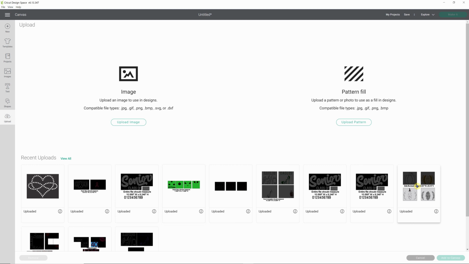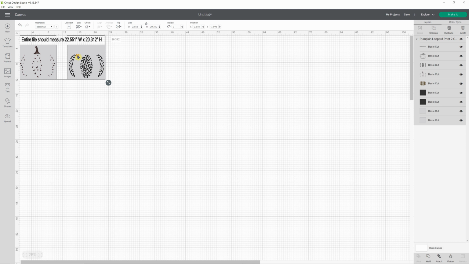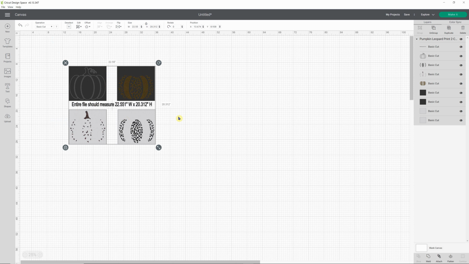As you can see, the note here is between all four squares. I'm going to select this and add it to my canvas. I'm going to bring this down, and the measurement note stayed exactly where I saved it.